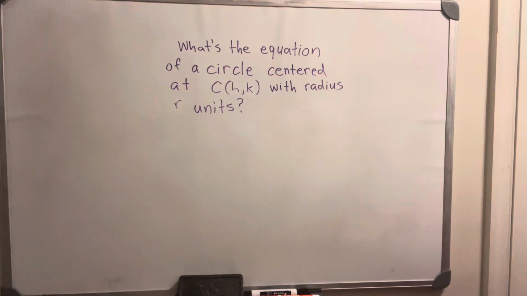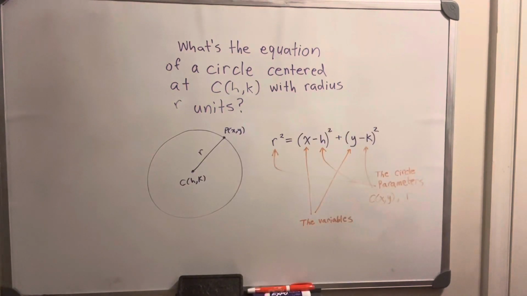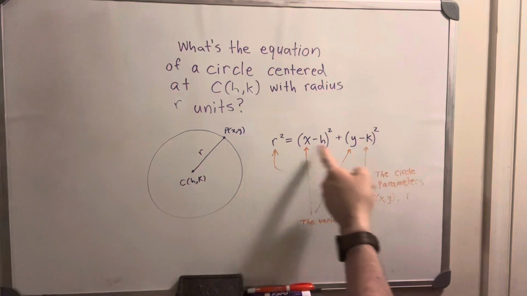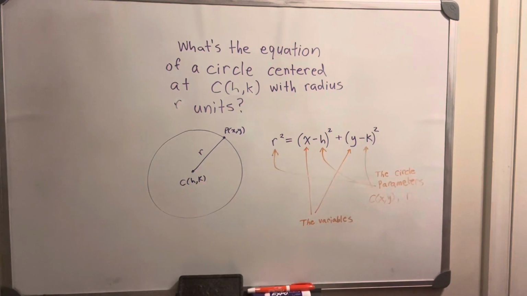If you can do it without drawing a figure, but it's always good to draw a figure. There's no reason to make it hard for yourself. I encourage you to draw the figure and see if you can visualize that triangle or remember the distance squared formula and see what we get. Here it is, this formula right here. We can say r squared equals (x minus h) squared plus (y minus k) squared.